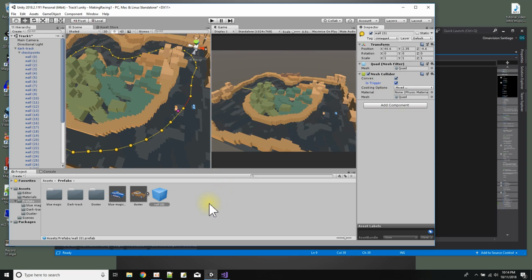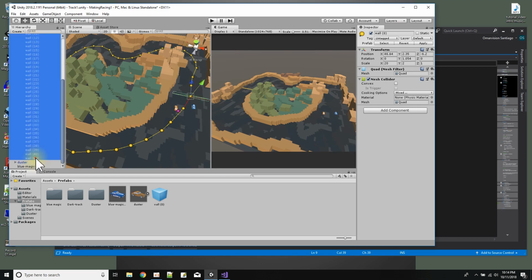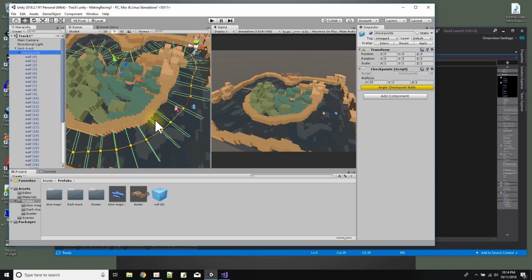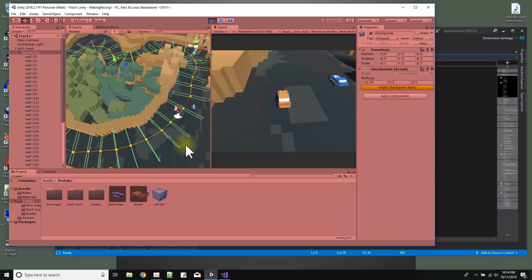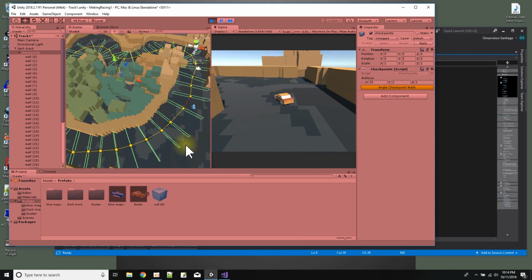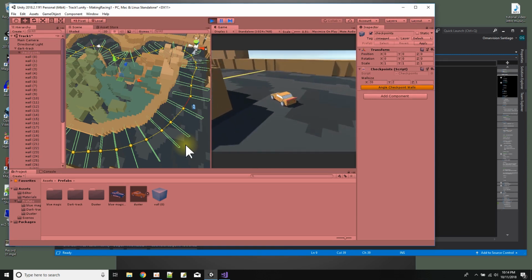So the prefab is changed, and all these were made off of the prefab. That means now if I click on wall 1, it didn't change that. All right, so good thing I checked. Let me just select all my walls on my track here and change them to be using the trigger. Okay, so now with the walls having a trigger, let's see if I can drive through the walls. Okay, good. Now I can drive through the walls. They're still there. It's just that I can drive through them.